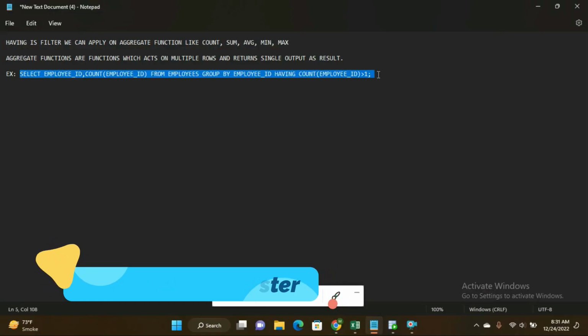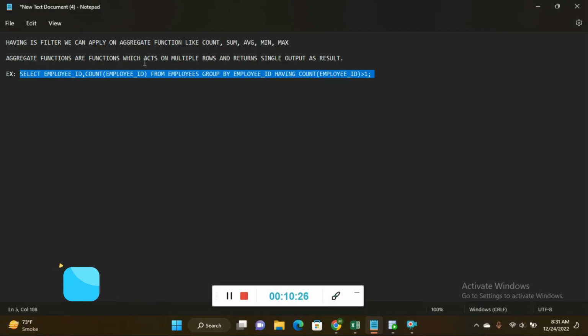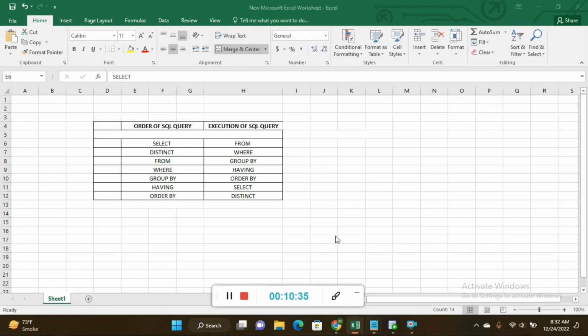Aggregate functions are functions which act on multiple rows and return a single output as a result. And we also came to know the order of SQL query and the execution of SQL query.